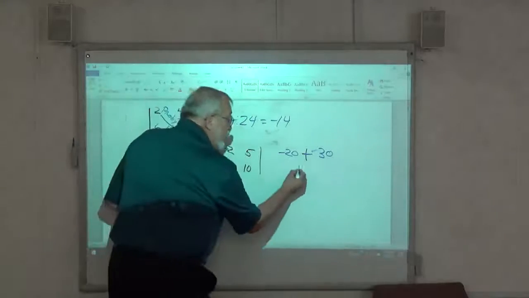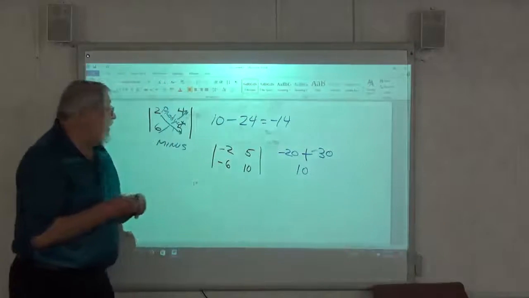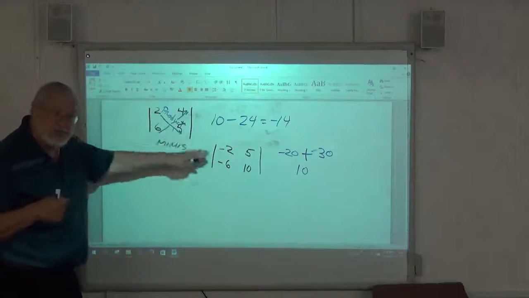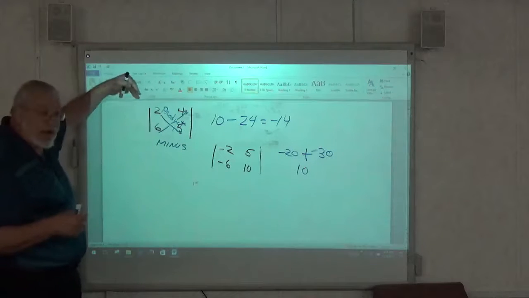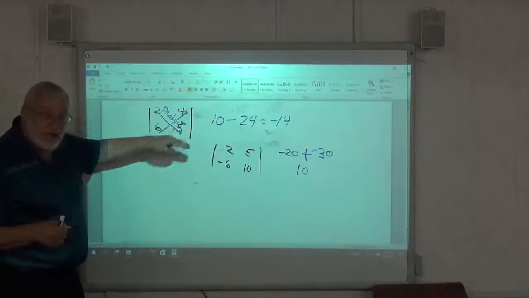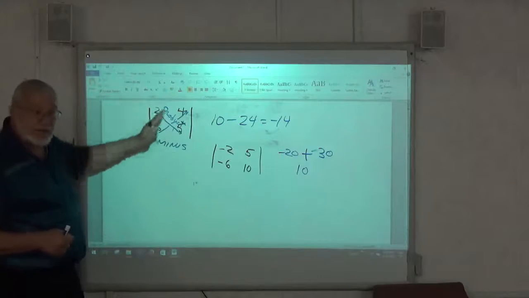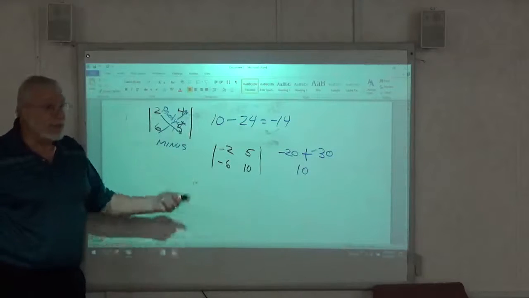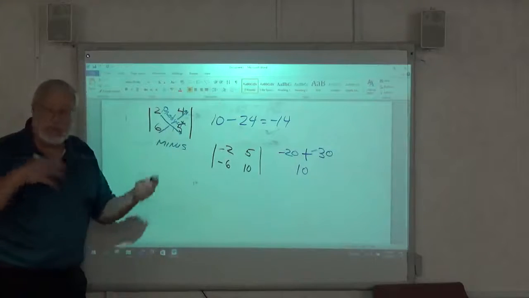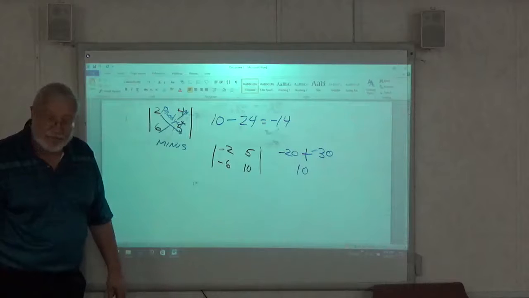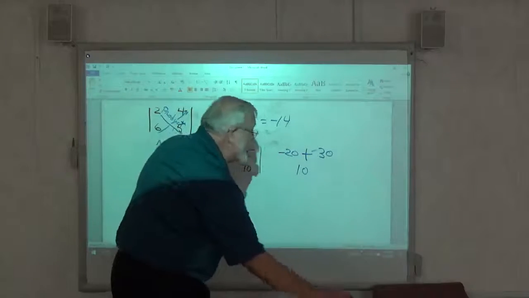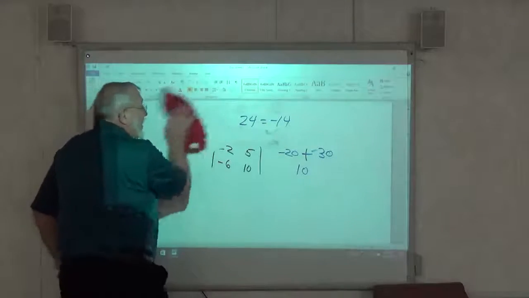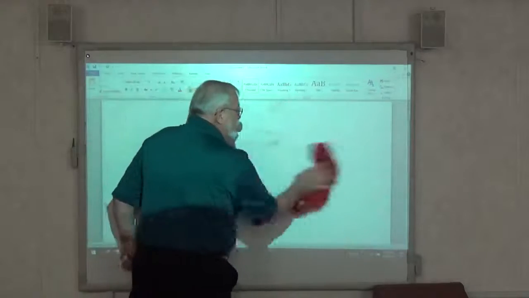Right? Okay? So, those are the simple part of what you need. This is the skill. It's the product going diagonally down minus the product going up. Sometimes the numbers are both positive, sometimes one's positive, one's negative. Okay? But that's how that works. Any question about that part? Okay, now, how's that going to help us?